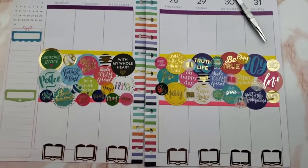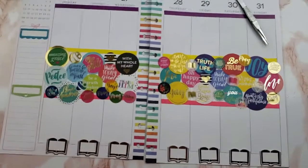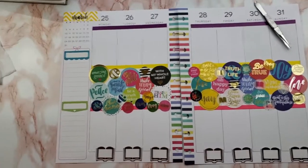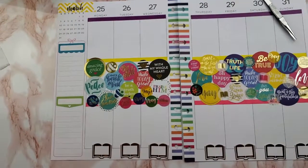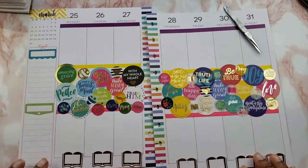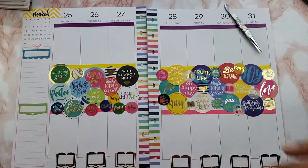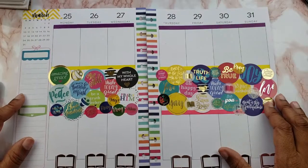Sorry. I dropped my camera a little bit. I want you to see the full view of what I've got going on here. All right. Fix my camera. And this is it. This is my faith planner layout for the week of March 25th to March 31st. I think it looks cute.